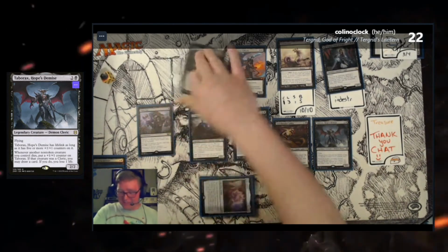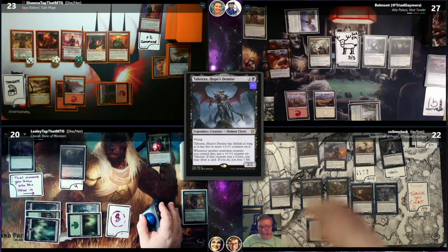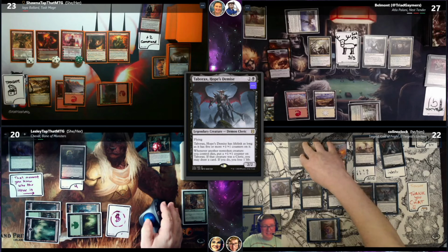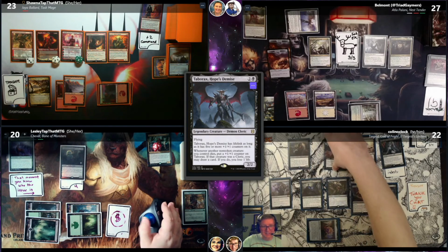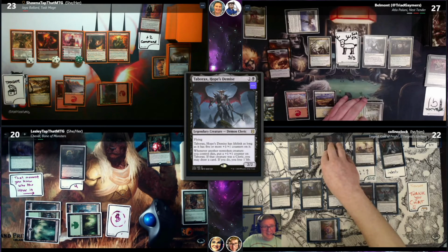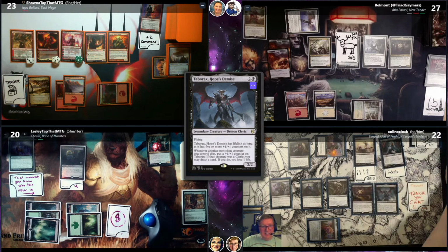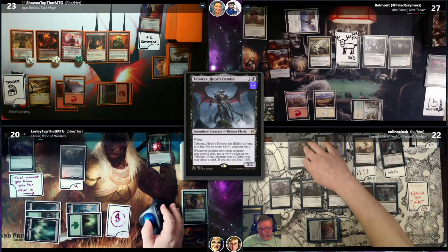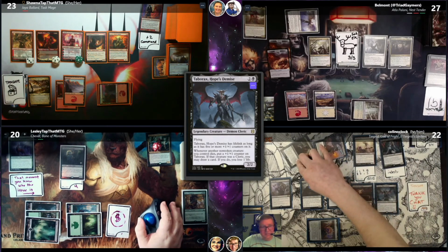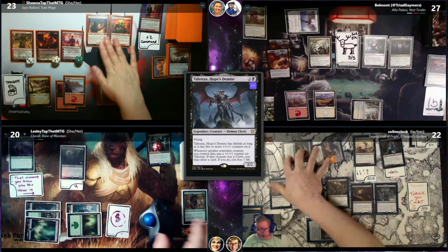I have a couple of attacks I can make. We're going to go try to finish the job on some of these planeswalkers. So 4 in the air at Torch of Defiance. Okay. And we'll do 4 Menace at Chandra, Heart of Flame.